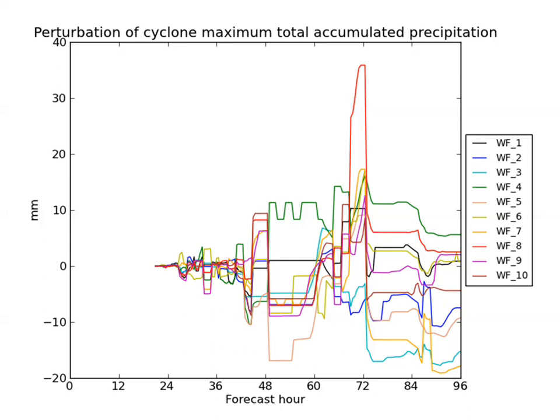So you can see that in this instance here with the wind farm 8 having quite a large increased precipitation that drops off quite quickly, just again due to the timing of this rainfall event between the wind farm member and the control run. And I'd also like to note that at the end of this forecast there are 5 members that have an increased precipitation within the cyclone, and 5 members have decreased precipitation over the cyclone.